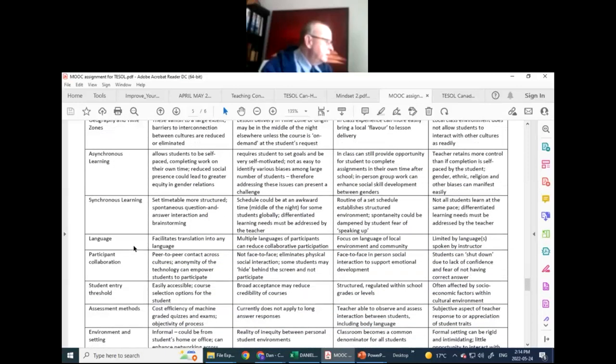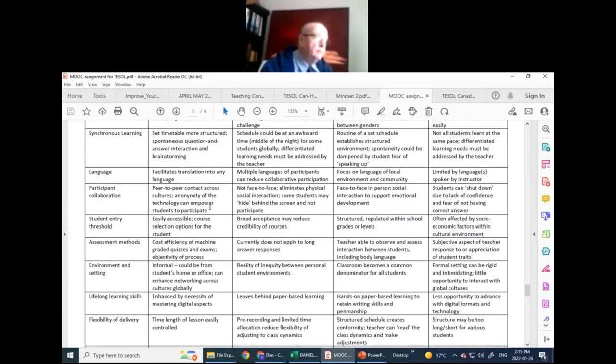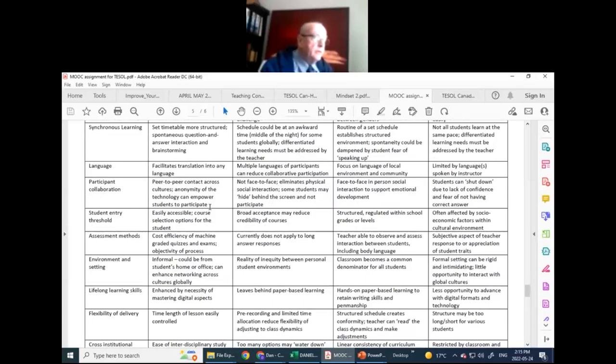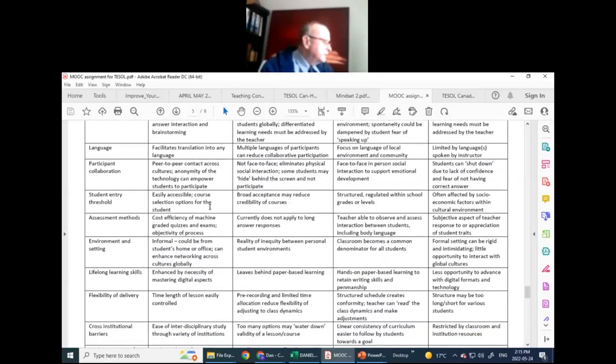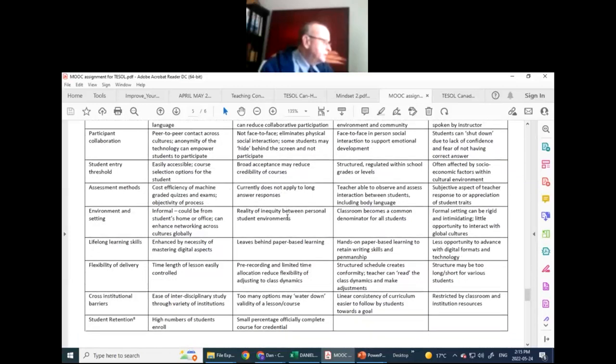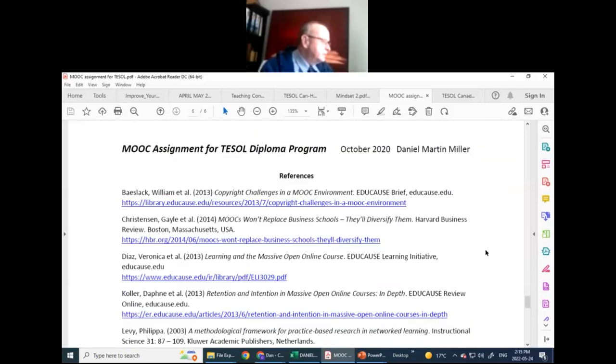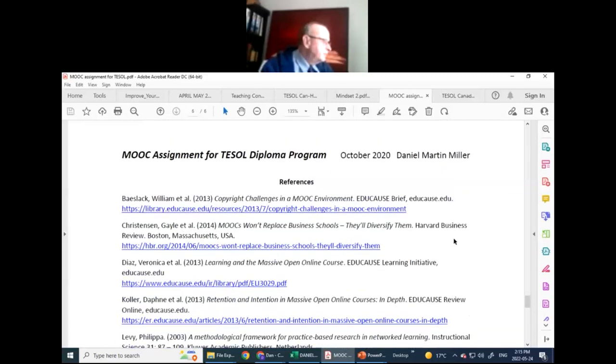I used that format because to write all of this out in paragraph form would have added many pages to my essay, and it was already long enough. So I didn't want to go too far over the word limit of the essay. So I thought, oh, a chart will work. So I used a chart. Whether you create a chart or not is up to you, however you want to do it. And then after my comments on my chart, I had a conclusion statement, a brief paragraph, and then of course the full bibliography. So that's how I set my paper up.